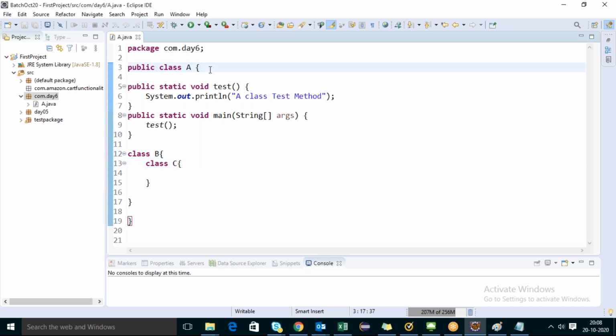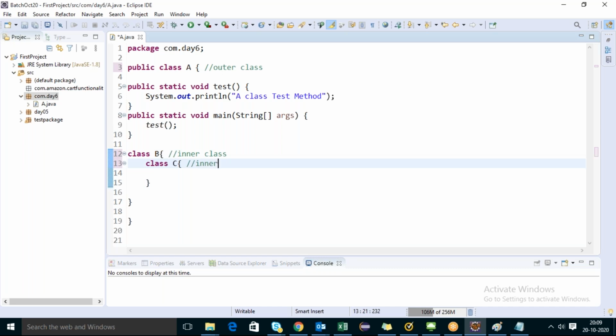This is what we call the outer class. This is the inner class. C you can also call the inner class of B, and the inner class of A.